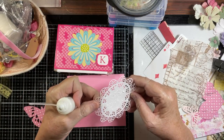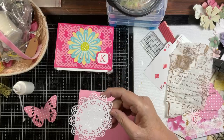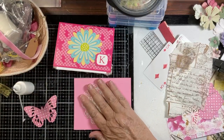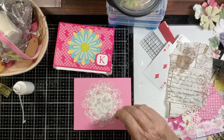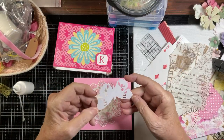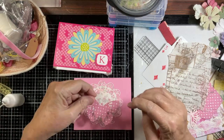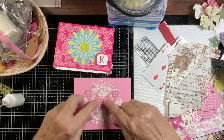This doesn't look quite right here but we're going with it. I am going to glue this doily down right in the center of the front of our card so we have something there. And then this butterfly — Kay doesn't have a butterfly there but it was just too plain — so we're going to put this butterfly down just like that. Isn't that pretty?